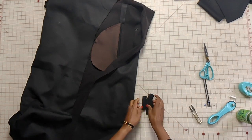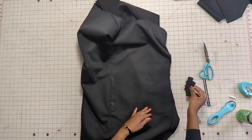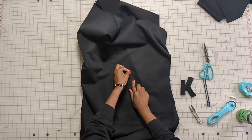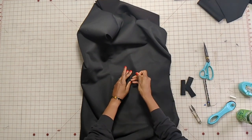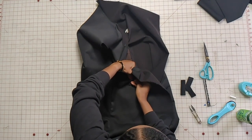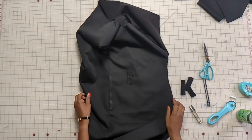Okay, so we have the carriers, and now we're going to attach them to the coat. Where we made the markings, we want to place a carrier. From the top and the bottom, we want to line it up more with the top. Let me go ahead and pin it. Make sure it's straight, and do that with all four.